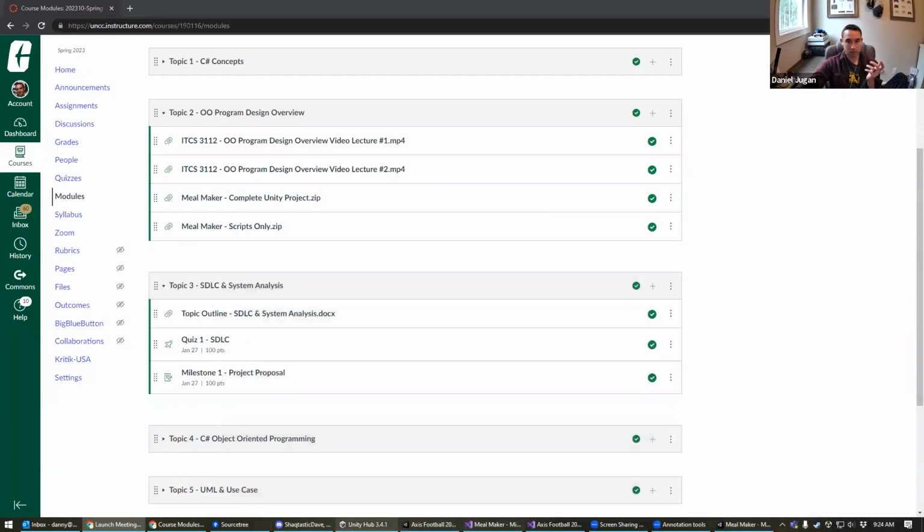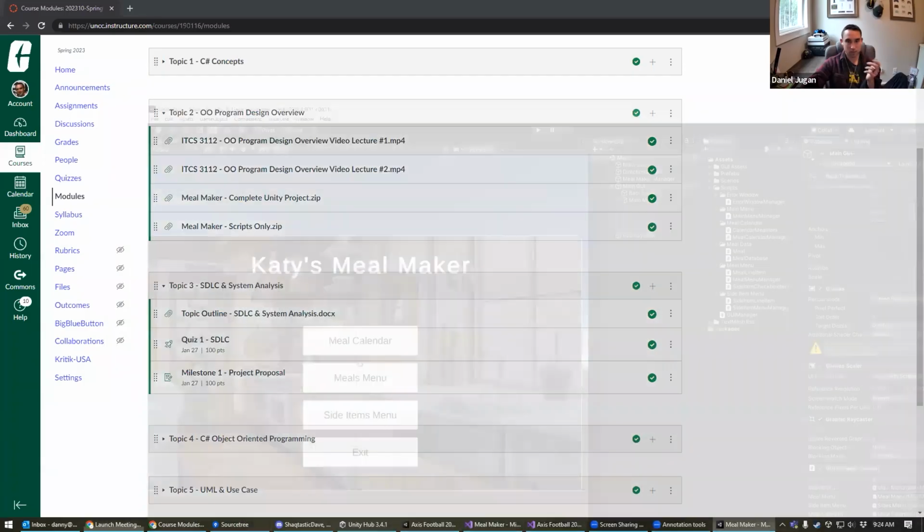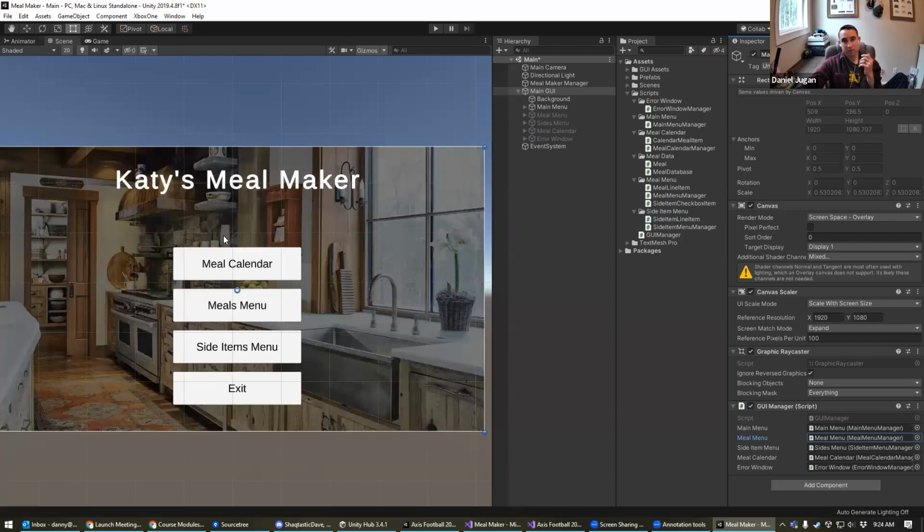So if we're looking at, where's the, create this first. Okay, and so what we have here is we essentially have 1, 2, 3, 4 different options that we can go from the main menu. Because you look at your program and you figure out what you need, start with that. And then once you have this, the next thing you should do is, okay, let's get these windows to pop up.